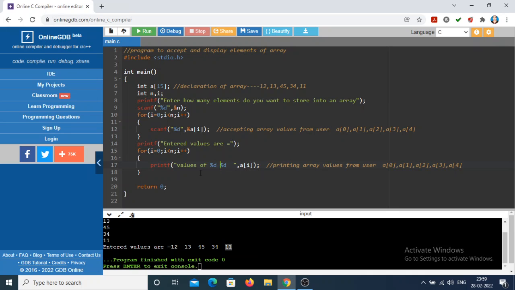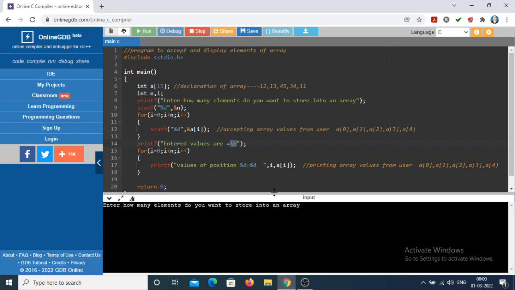That means here I am writing values of position percentage d is equal to percentage d, and here I want that i. And here again I want this in a new line. So for that I am using that backslash n.